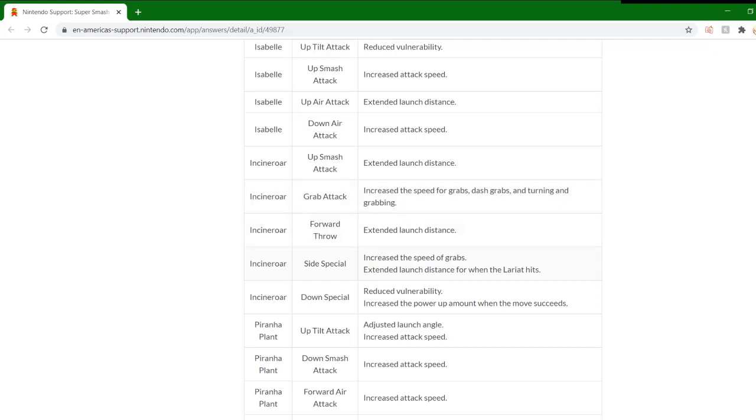And Incineroar's side B, I believe it's the Alolan Whip. So this increases the speed of the grab, so probably less frames for it to do the grab, and then extended launch distance for when the lariat hits, which is pretty good, honestly, for Incineroar. Side B is definitely a pretty good tool for him.